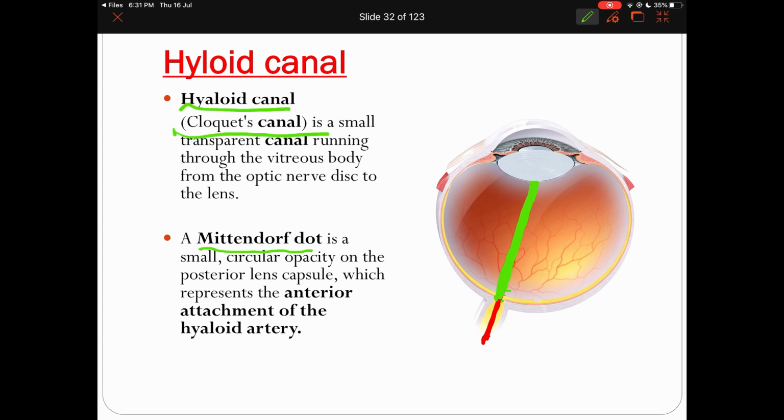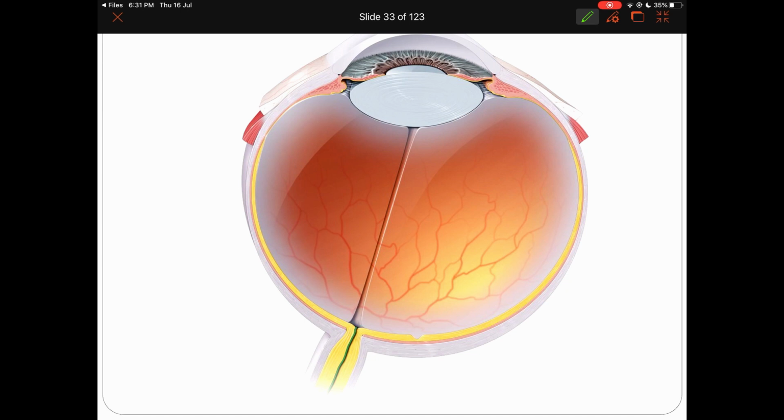Its name is Cloquet's canal also. Whatever you have seen here in green color is the hyaloid canal now, no longer an artery. But the initial portion, a very important artery, persists and is called the central artery of retina. Initially its name is the hyaloid artery. The proximal part of the intact hyaloid artery now becomes the central artery of retina, and the rest of the portion is like a canal called the hyaloid canal. So, see, this is the transparent hyaloid canal, a little to the nasal side here.